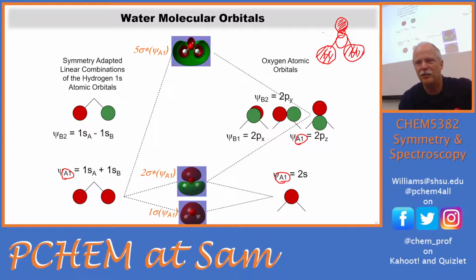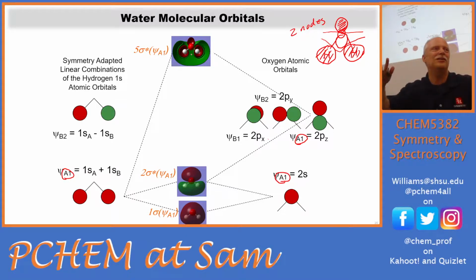And so we have two nodes. We have a node here, and we have this really weird curvy node that goes like that. Okay, two nodes. And so we kind of see that here. It's just that Gaussian gave those electrons as much freedom as they wanted, and they really expanded out over the molecule. But do you see how that's the hydrogens in phase with each other, and they're out of phase with the pz orbital?